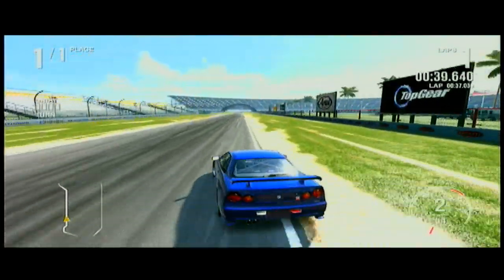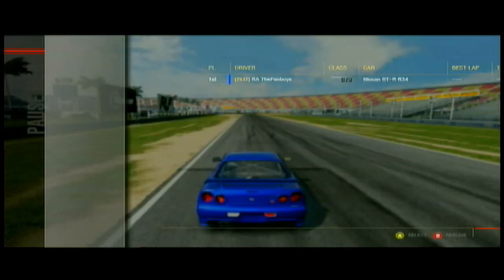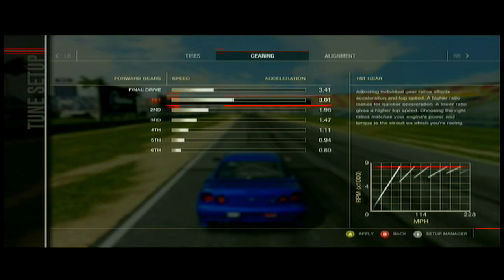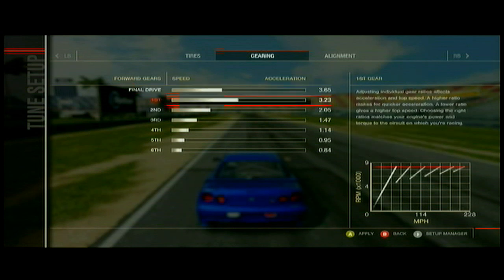It does pretty good lines. I'm probably going to have to change some more stuff on it. Just for showing you how to tune purposes, it's pretty good right now. Let me drop that down a little bit — you can change it just by a point. See how I've evened out where they look spaced out all the same. If you're not drifting in the other gears, it doesn't really matter where they're at, but you want them tuned enough where if you want to put your car in a race, you can put it up in sixth on straights and then click it back down into third when you're going to drift.